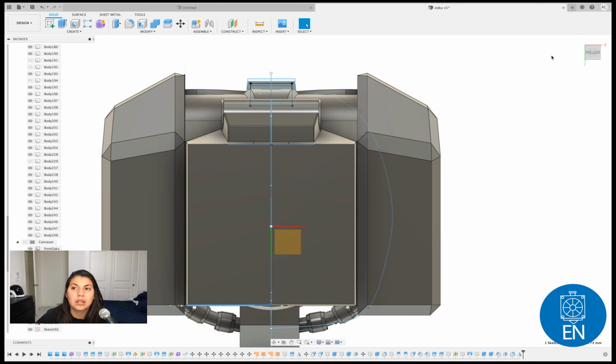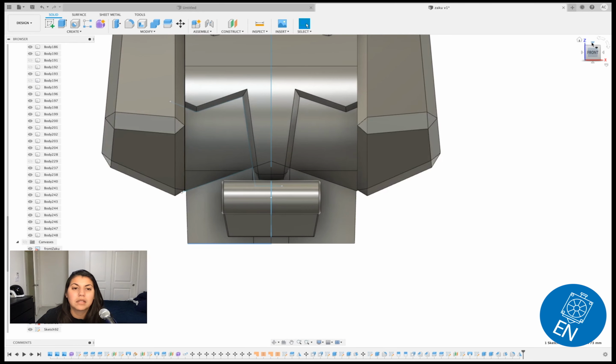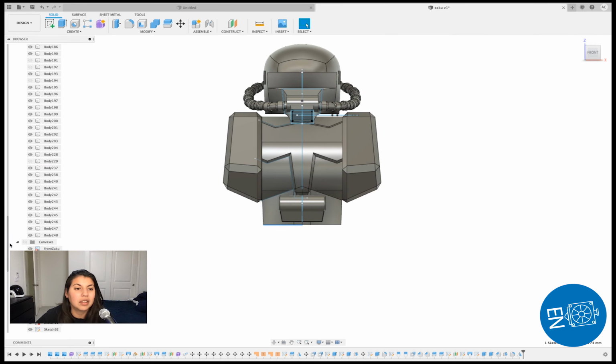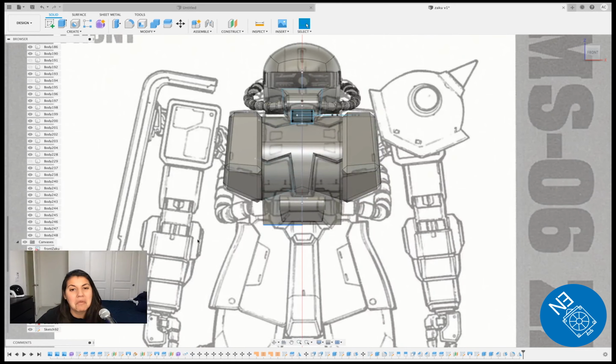Sketch. Yeah, that looks better. Looking good, Zaku. Let's see how you look. It's not bad. It's not.